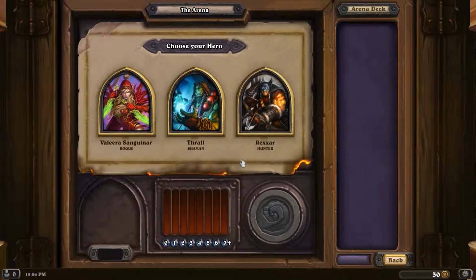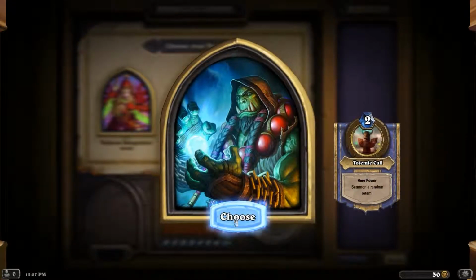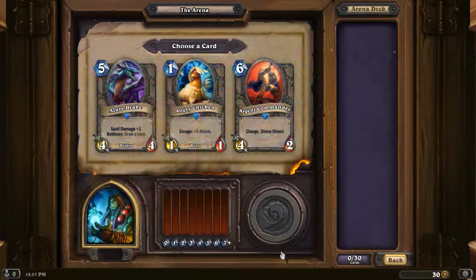I am a big fan of the Shaman, actually. It's one of the classes I've been working on and getting my skills up lately. The Rogue is good and the Hunter is good as well. I'm not that good with the Hunter though, so I think we're going to try to go with the Shaman. Yeah, we're going with Shaman. First off, which one do we have?